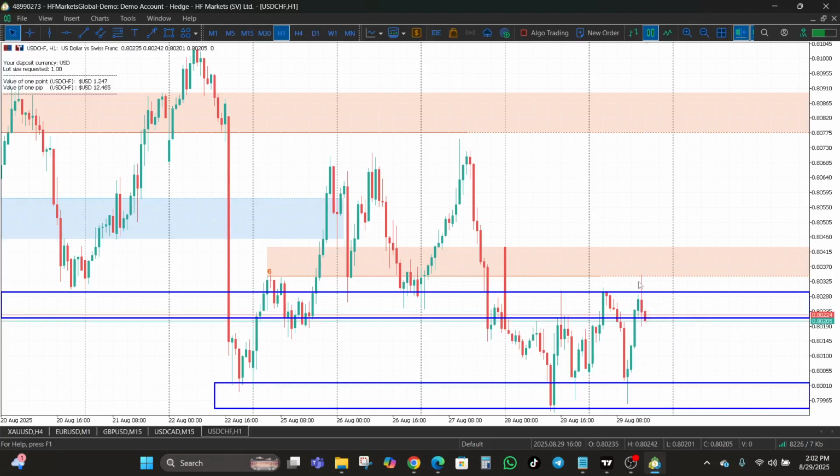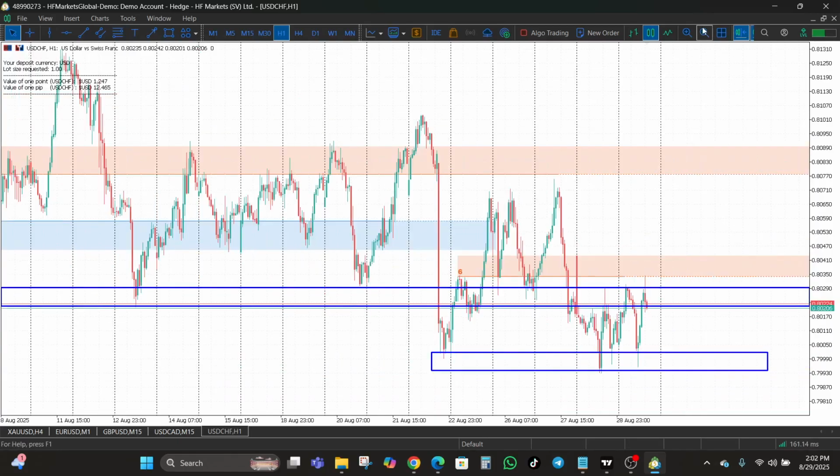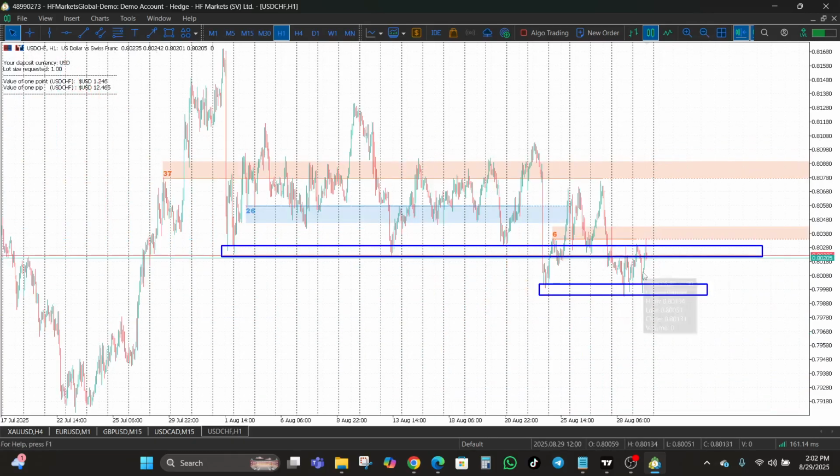Instead of entering blindly, you already know that it's an area where sellers have stepped in around the resistance. So that gives you a chance to wait for confirmation before making a move. On the flip side, if price is approaching a support zone, you know that buyers are around that zone. So you just have to wait for a confirmation before you take a buy trade. So it's like having a roadmap that shows you the high traffic areas of the market.